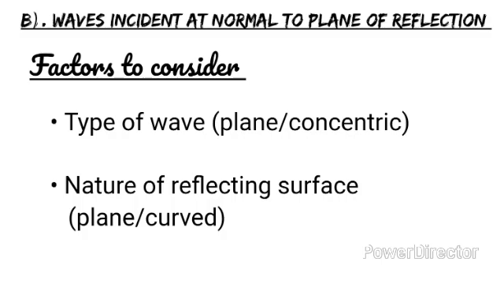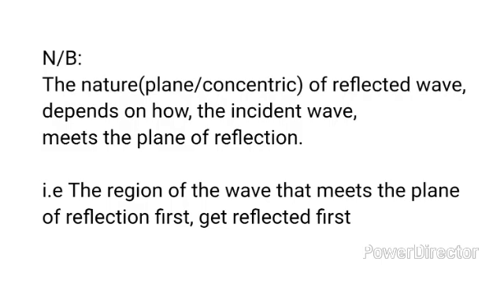Now, when waves are incident perpendicularly to the surface, there are two important factors to be considered when we want to draw the reflected waves. The first factor is the nature of the wave. When we talk about nature, we're either talking about plane waves or concentric waves. The second factor to consider is the shape of the reflecting surface. Is the reflecting surface flat or is it a curve? These two factors affect how we draw reflected waves in this particular manner.